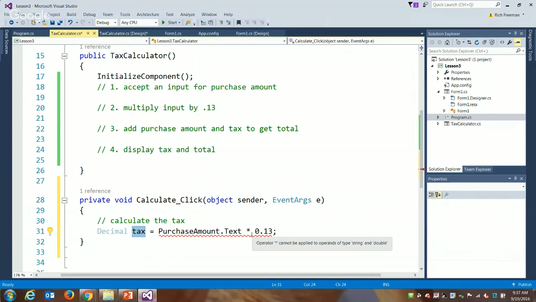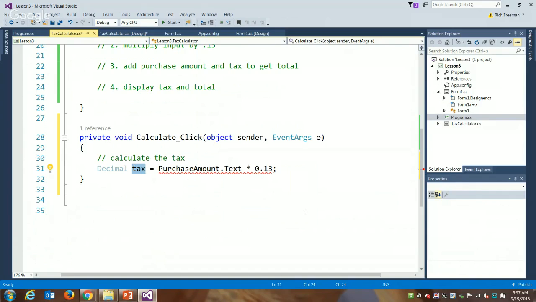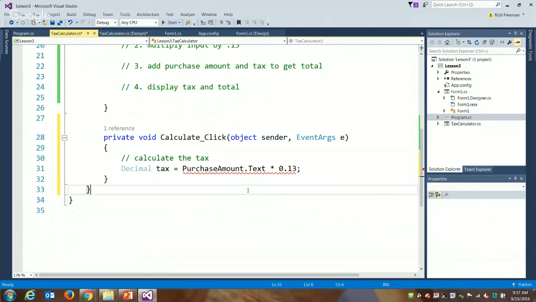But it's red. Because the variable for the text is, I believe, a string, and this is a decimal variable. You're absolutely right. If I put my mouse over it, we can see what the problem is. Our code's not actually wrong, but it's just not complete. It says you can't do multiplication because this number, it's considering what's called a double.